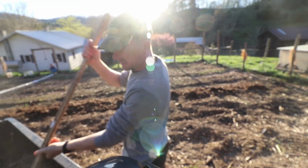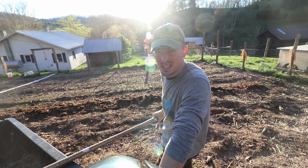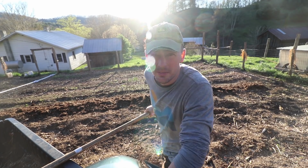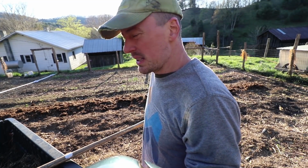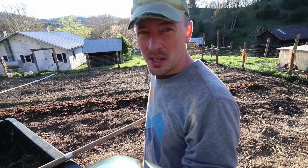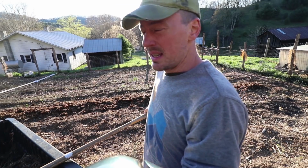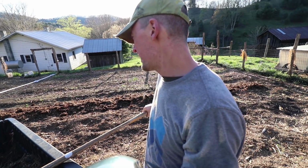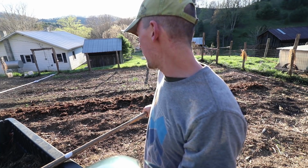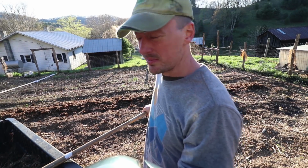I'm putting a little bit of this fairly fresh goat manure, well, it's been in that stall for a year, on this bed. I'm pretty comfortable with that. Some of it's fresh from on top, but the goat manure just isn't as concentrated, especially when it's mixed in with hay and straw. What we're doing down here is actually enriching this bed a little bit, that we're gonna put some broccoli starts and I think cabbage in too.